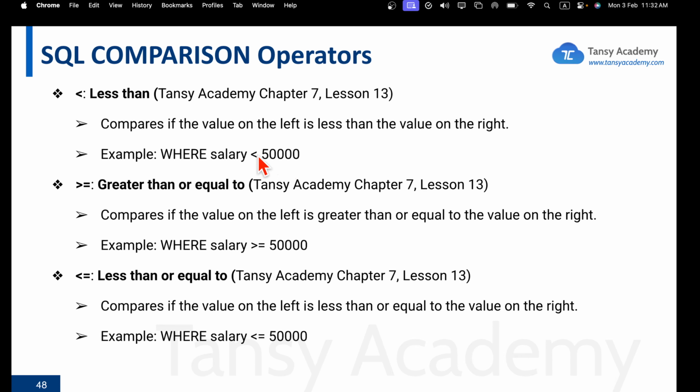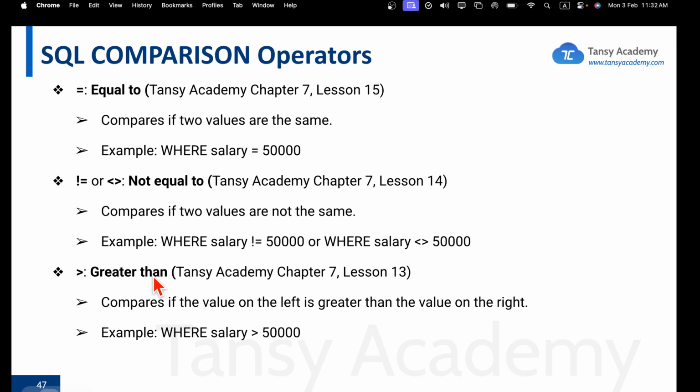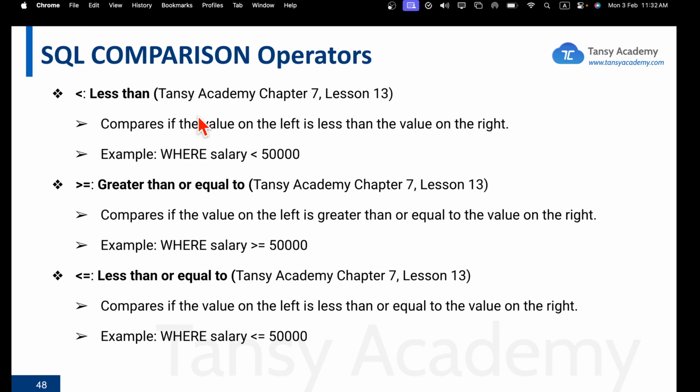So the borderlines are not covered in the greater than and less than comparison operators. But if you want to include the borderline salaries, you have to say greater than or equal to, something like this. And this is covered in detail as part of the chapter 7 lesson 13 video.